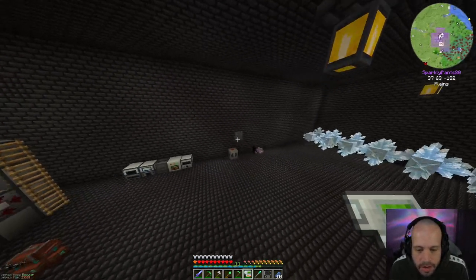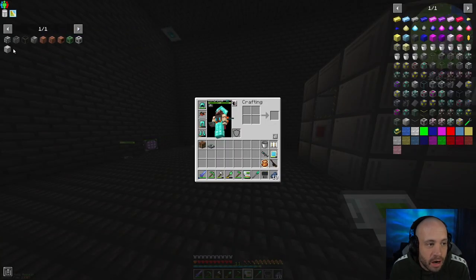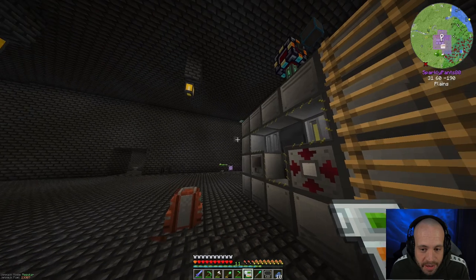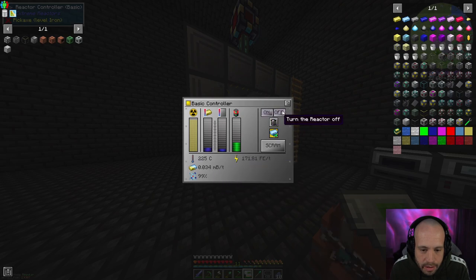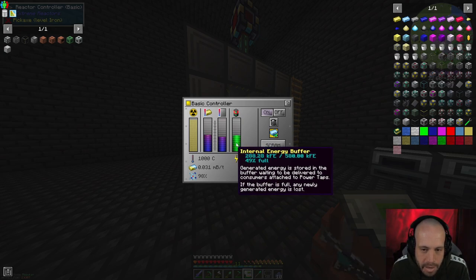DW20 1.19 pack, and we are here today, and I'm going to shift tack today. I want to seriously upgrade my power and power storage capabilities. And the first step of that is going to be, let's fill this up. It's going to be making my reactor bigger.